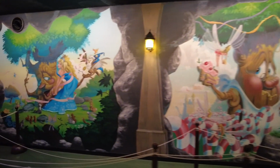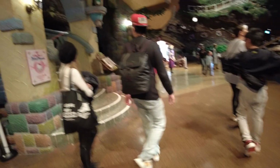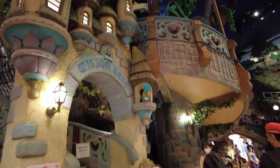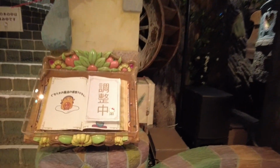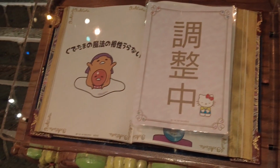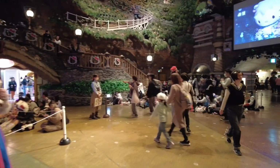It really seemed like all of the theme park was very well themed, very carefully crafted. It took them obviously a long time to build this, and it really shows. They put a lot of hard work in there. There's the wisdom tree that you can walk up and get really nice views of the park. I think that sign was telling us that it was closed. They close it during the shows, which makes sense. And they were directing traffic to go around.